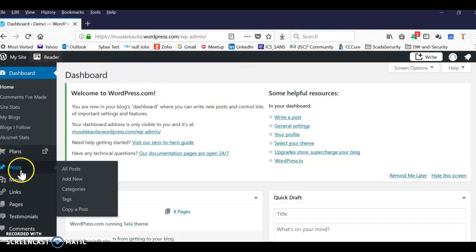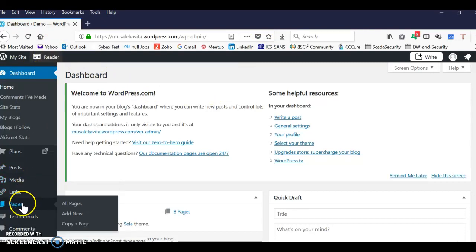From here you can add post, media, links, pages and so on.